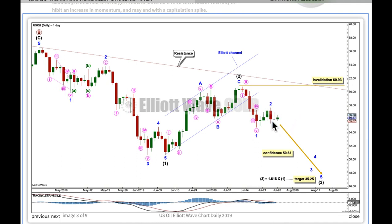And B would exhibit quite a lot of strength. B waves should be weak. They should not have that strong push from volume. This does not look like a B wave. It looks more likely to be the start of a third wave down. So that's why I'm labelling minor 2 over here, relatively brief and relatively shallow. It could be that the downward pull of a third wave at 2 degrees could be forcing minor 2 to be more brief and shallow than it would otherwise be. The target for intermediate 3 is for it to reach a common Fibonacci ratio to intermediate 1.